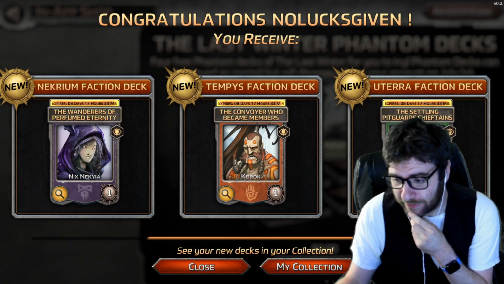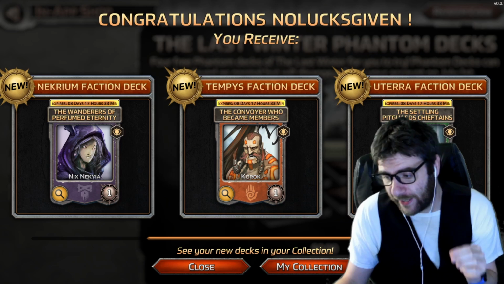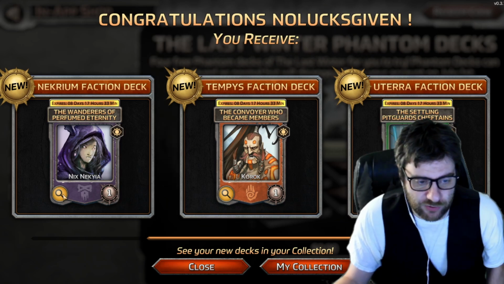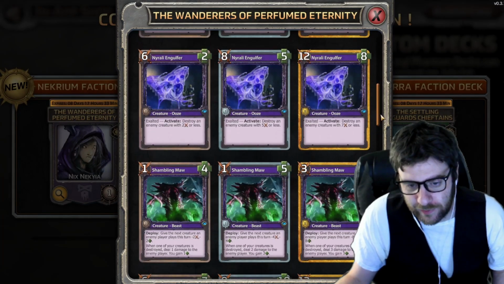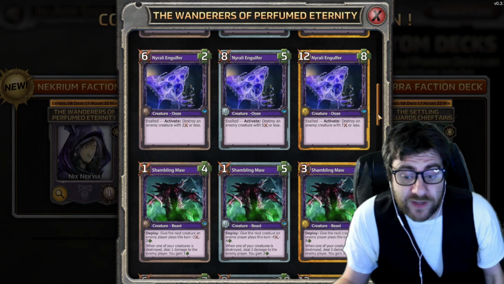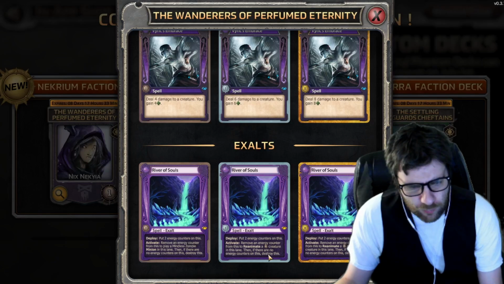I did get an answer on the Exalt ping. So it means that when a creature is in a lane with an Exalt, then it can use the ability. So it's not quite as strong as an activated ability. It's basically an activated ability with a little bit more restrictions. So having an Exalt even just in your deck is pretty important. Oh, this deck has an Exalt too.